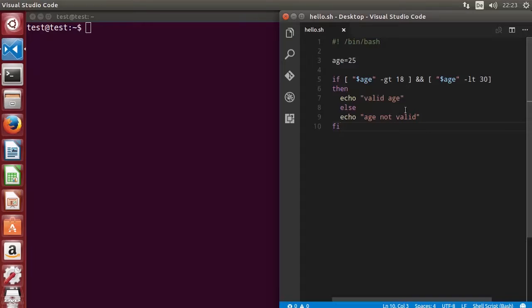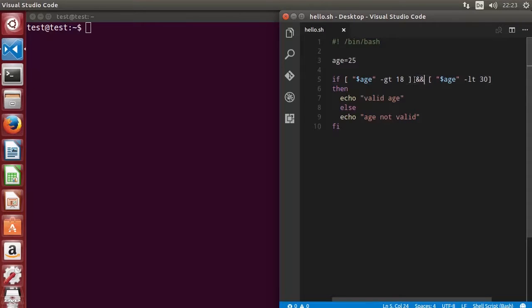Whenever you want to evaluate more than one condition, you can use two kinds of operators. One is the AND operator and the other is the OR operator, which we will see in the next video. In this case we want to check whether the age is greater than 18 and less than 30 at the same time.